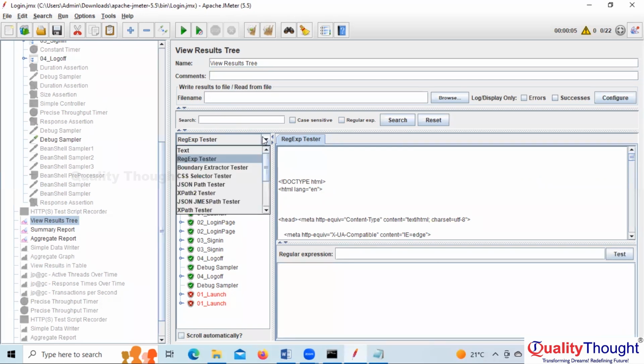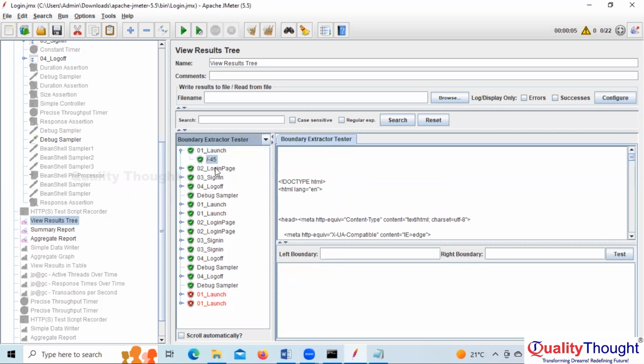So these are the several views which you will see. So regular expression tester, boundary extractor tester. Whenever you do correlation, there is one more way to correlate, right? By giving left and right boundary. So you can give your left boundary here, right boundary here, and if you click on test, it will test it for you.